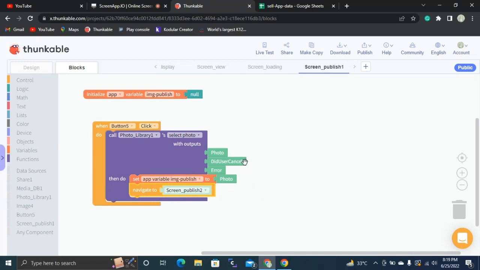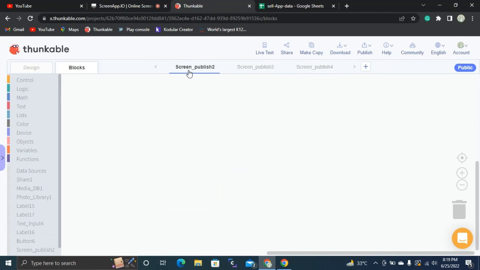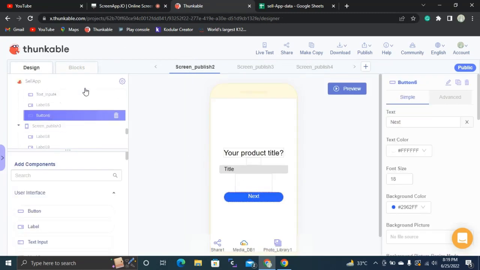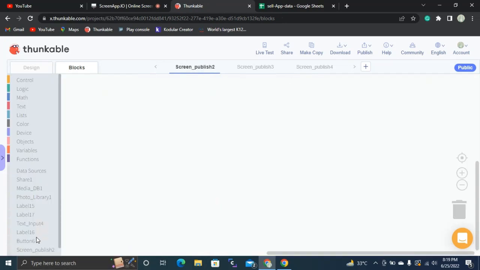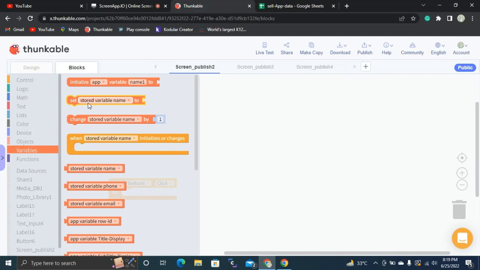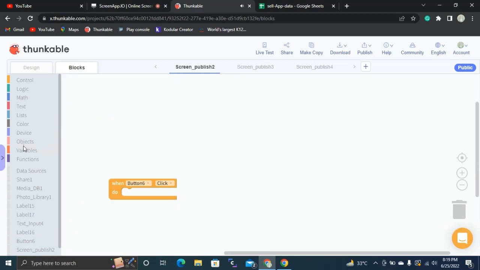So in the screen publish 2, our user is going to enter the title and click the next button. If the user clicks this button 6, at that time we're going to create one variable like title to publish.